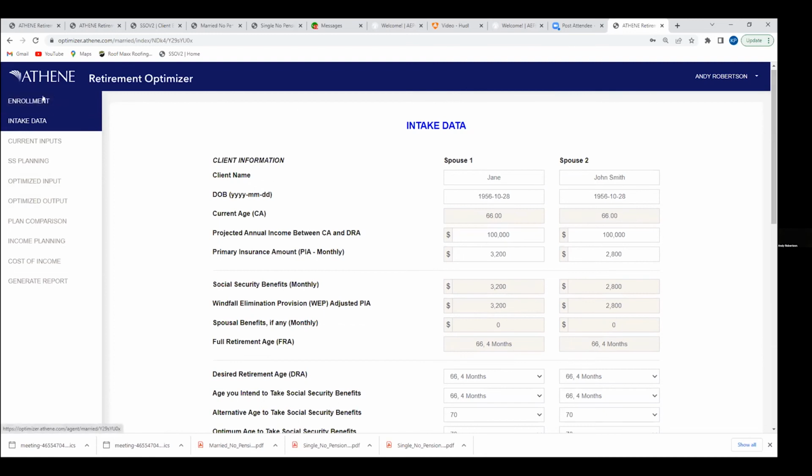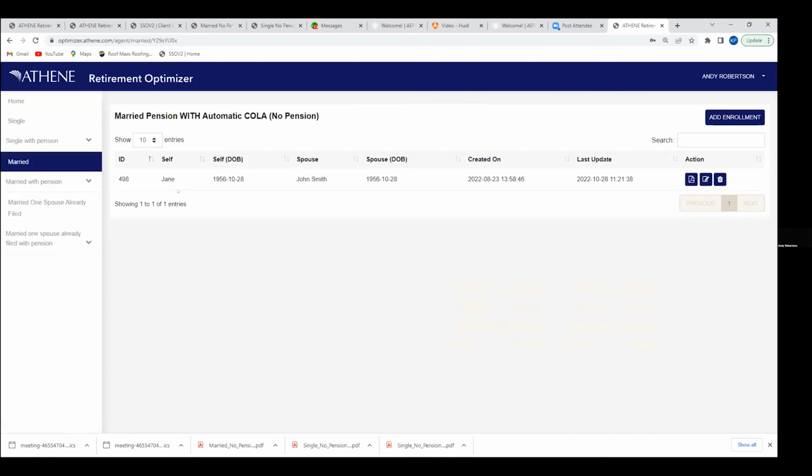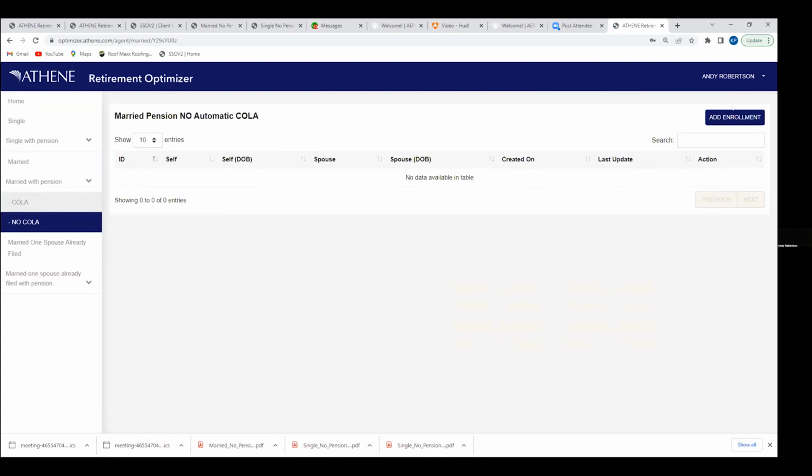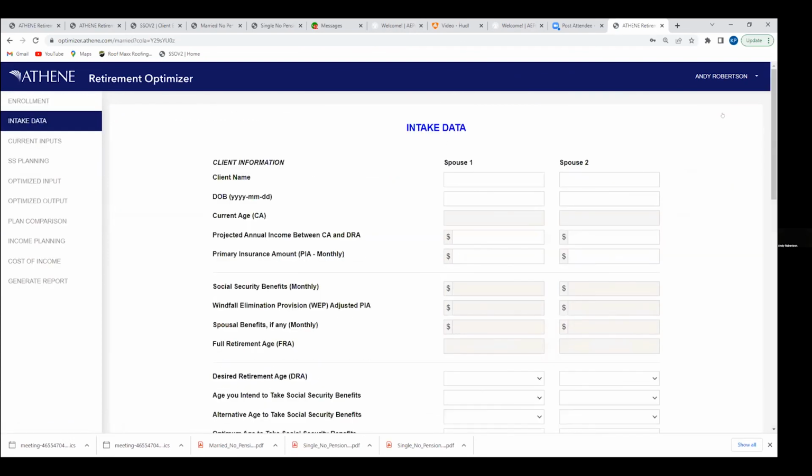The problem is this is a non-pension solution, but if anybody has to go, I understand, by the way. But I can walk through this real quick. So I don't have the case built out here, Jay, but let me just throw some stuff in here real quick. Yeah, just generalize. Well, you can see it. It's no problem. So let's say we have that situation where there's a WEP, and I know you're in Mass, so it's real. In some places it doesn't come up, but for you and I, it comes up. So what would happen here?